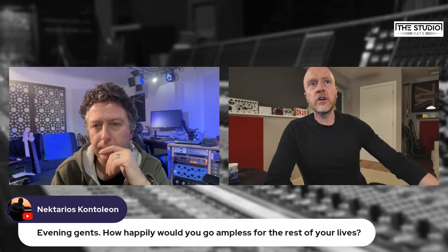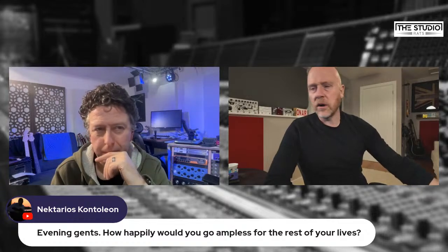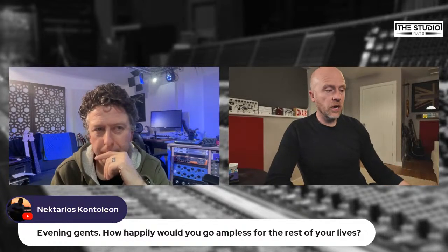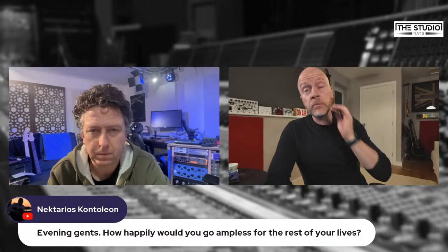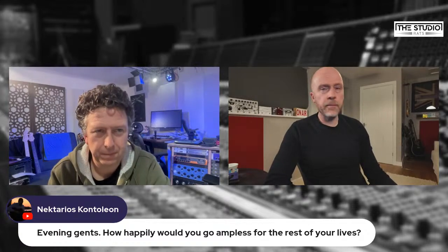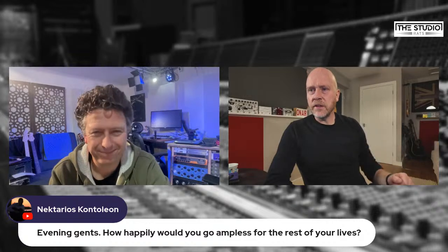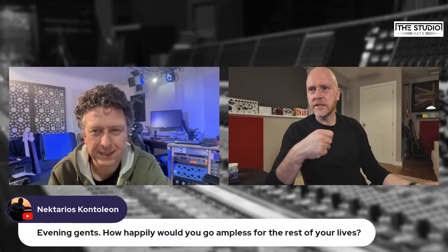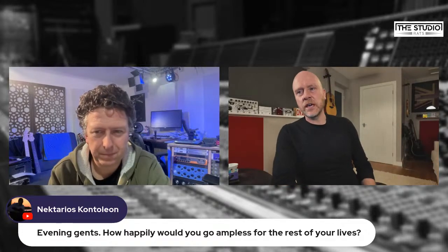I'd prefer, on certain gigs, to have an amp, but I could quite happily go ampless, and it's just getting used to it. What happens is you buy a model and you play through it and you go, God, this sounds great. You play through it for a couple of months and you're really happy. Then you plug into an amp and you go, ah. And then you unplug the amp and plug back into the model and you go, what's going on with this? And then you get used to it again. It's just what you get used to.